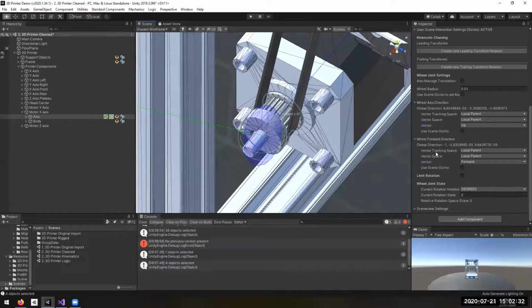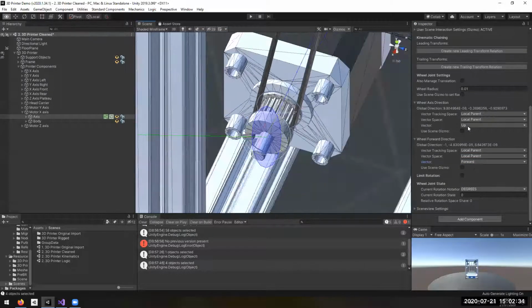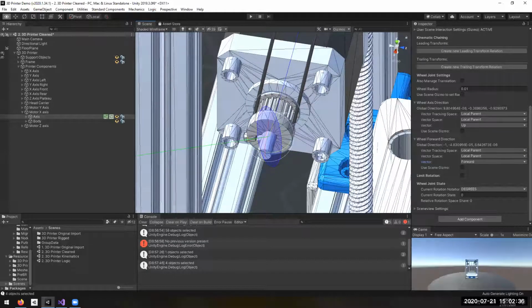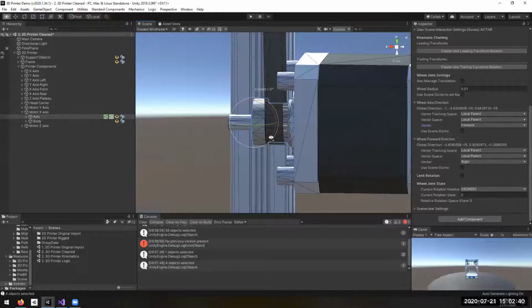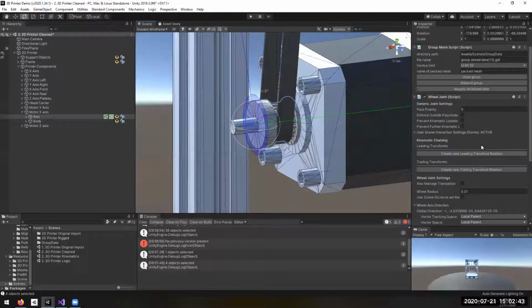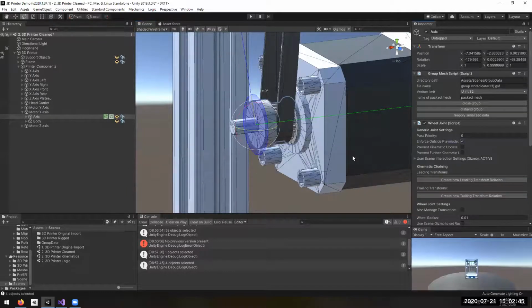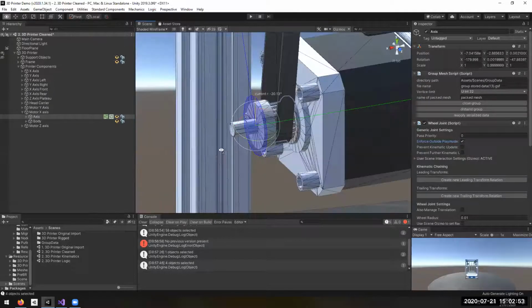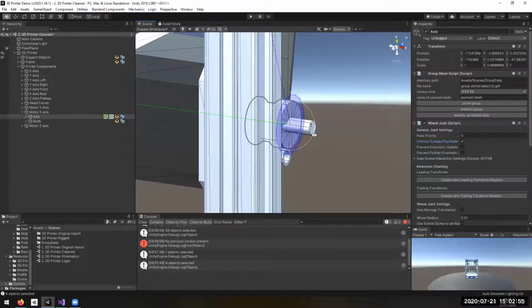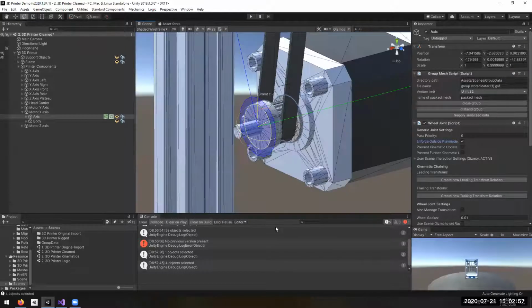Yes, but that's the axis direction, so I'm going to set it to right and this to forward, and there you go. That's the proper plane. And if I now enforce this, this should be locked into place. So I can still rotate it over this axis, but I can no longer rotate it over this axis, as you can see. So it's now been limited onto a certain direction of rotation. So that's our wheel joint.